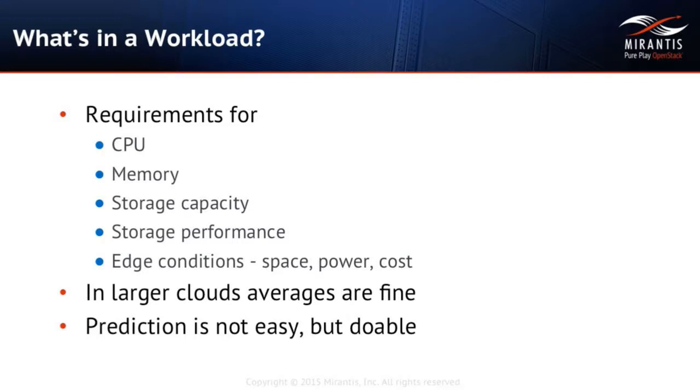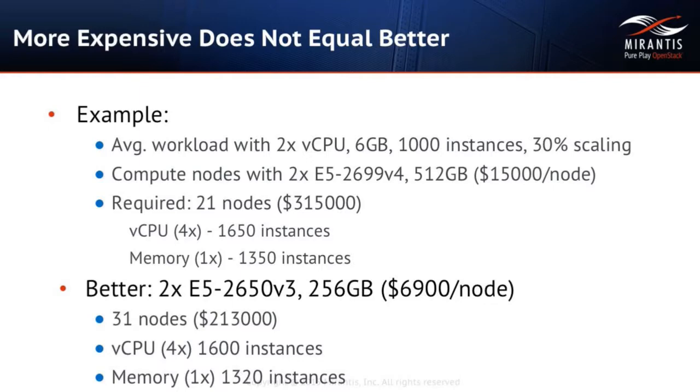Storage performance, how many IOPS do you need? 25, 50, 100 IOPS on average, of course. There's going to be instances that are barely doing anything, instances that are a lot heavier. Let's say we want 50 IOPS or something like that. And the larger the cloud is, the better your average is going to work out. If you try something with a very small cloud, let's say 2 compute nodes, and you have 1 workload that happens to take up more or less most of that server, you're not going to get a good result out of it. And prediction obviously is not easy, but I recommend at least trying.